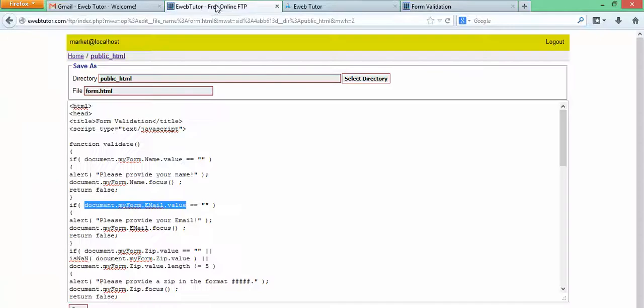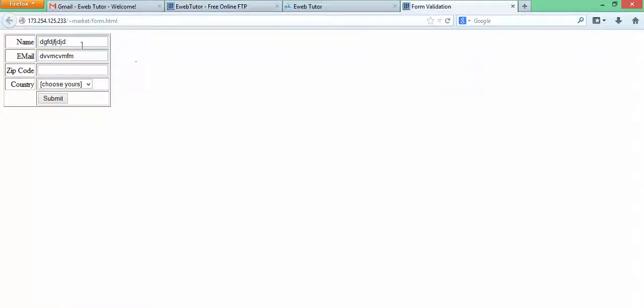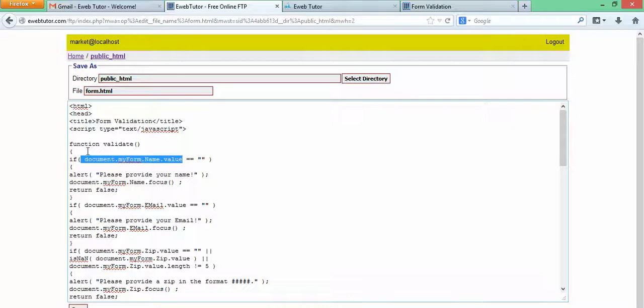So right now, look at our code. When I say if whatever the user enters, I believe I've explained this, is empty. If whatever the user enters in the name field, because I've told you that whatever the user enters is what is referred to as value, is empty.